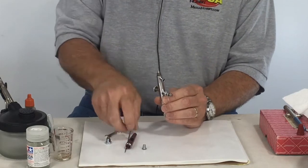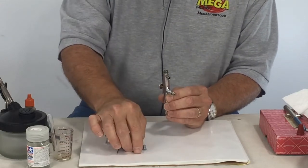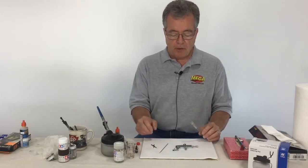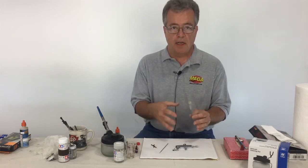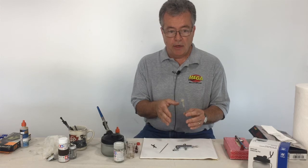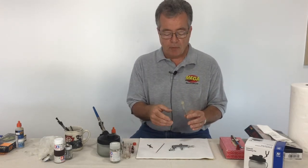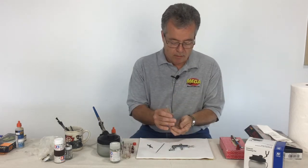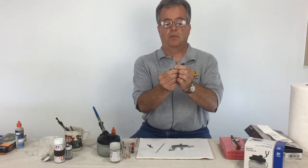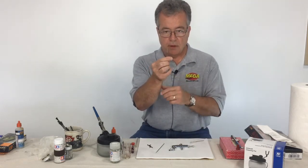When you change the needle and nozzle on a Pache, you change the needle and the inner nozzle together. Now let's discuss cleaning the airbrush. I do this every time I use it — I strip it down and clean it before I use it so I know there's no residue. No matter how good a job you do cleaning, there's going to be some dried paint inside that you should get out before you start. The most important cleaning tool is these little tiny brushes — they look like brushes you'd use to clean an electric razor head. There are three sizes: large, medium, and the most important one is the tiny one, which gets into all the little areas where paint likes to hide that you can't reach just by spraying thinner through it.